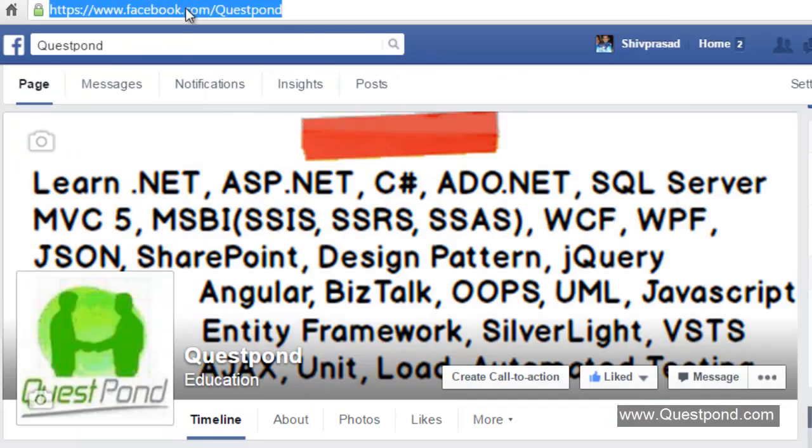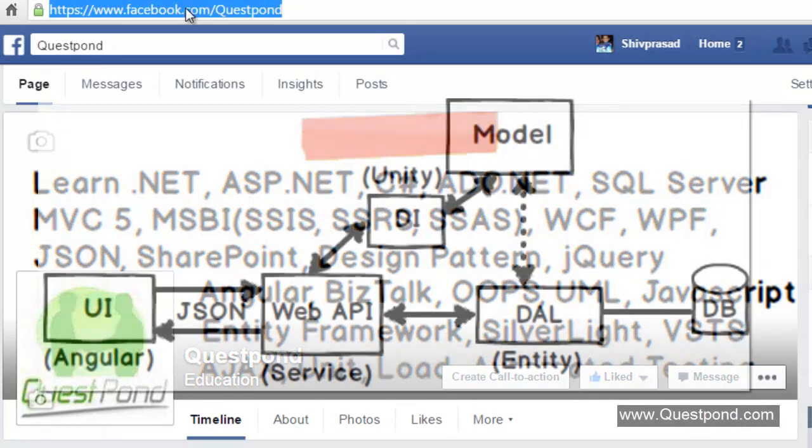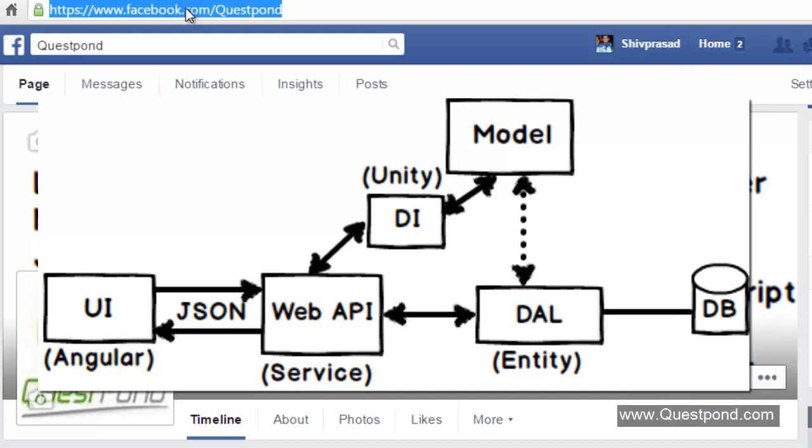So that brings us to the end of the Learn MVC in 16-hour series. We have completed this 16-hour series with almost 31 labs, and every lab is in a range of 15 minutes to 1 hour. But rather than talking about numbers, rather than saying that I did 31 labs and 16 hours, more than the number, the goal of the QuestPond team while creating this series was the final result, and that is a project. That is a customer project. The customer project is the final output of this whole series.